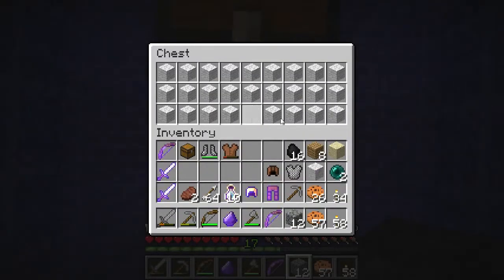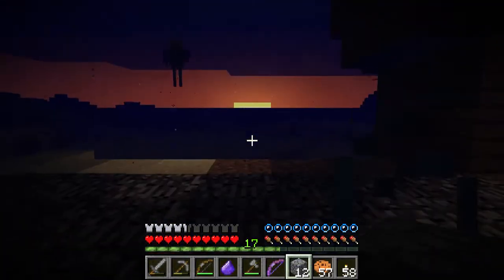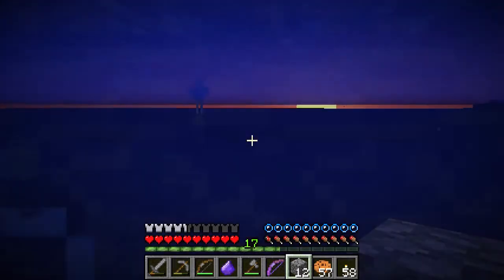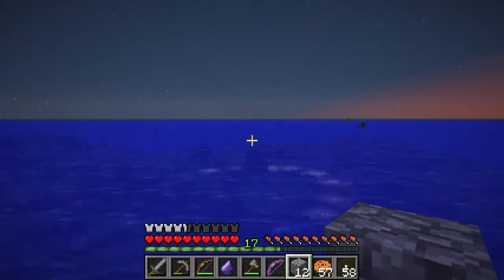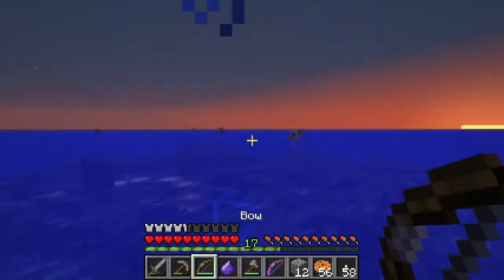There we go. So we need, what, 4 white wool? Yeah. So let's head out of here. There is still some loot in here, which we can go and get. But with their extended range as well, these can be a real challenge. As you can see, there's quite a few of them already around.